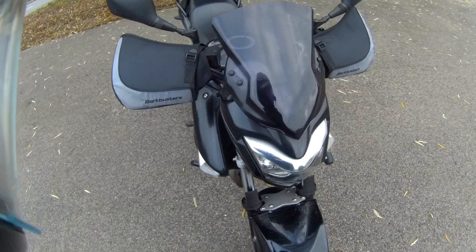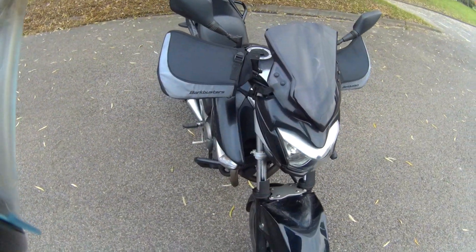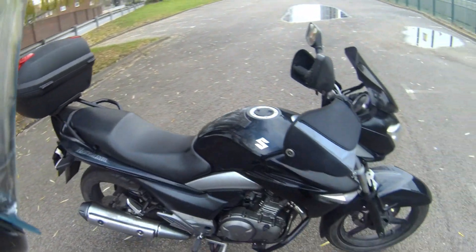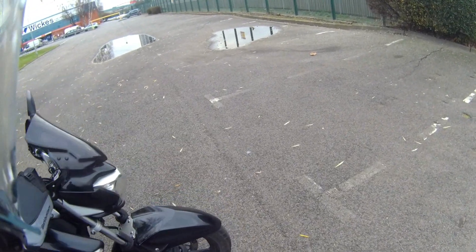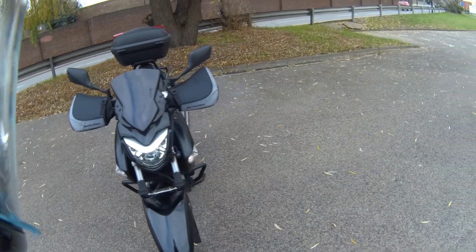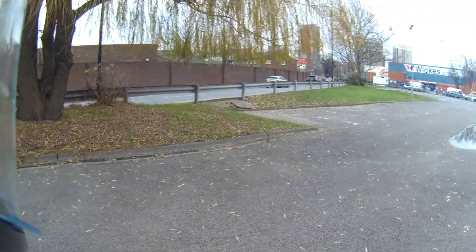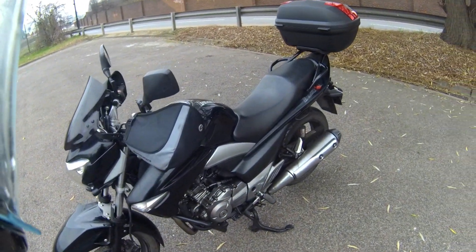At the front here I've got fork guards which you cable tie around the forks. The rear shock actually has an RNG shock cover — it's like a sleeve thing which stops rain and stuff getting caught in it. It's really good, I would definitely recommend getting that if you ride in all weathers.